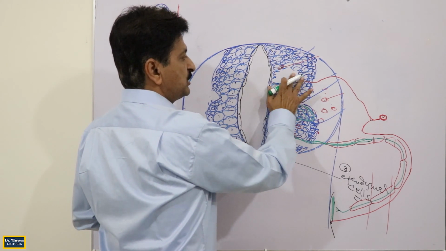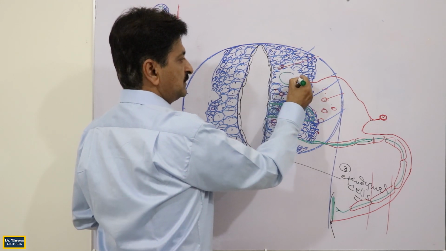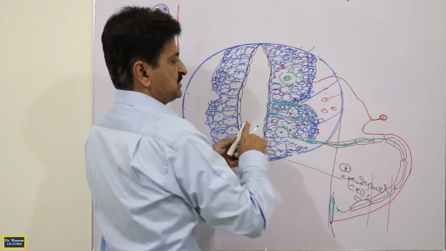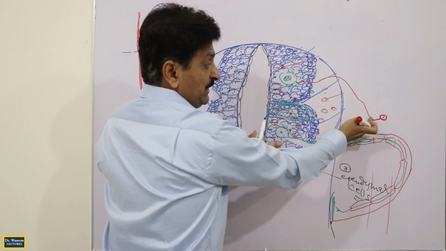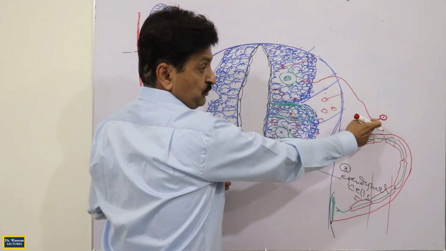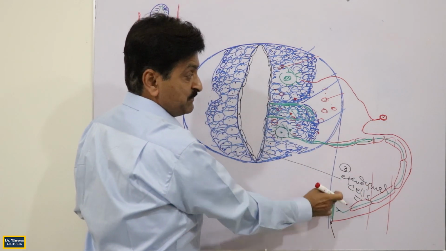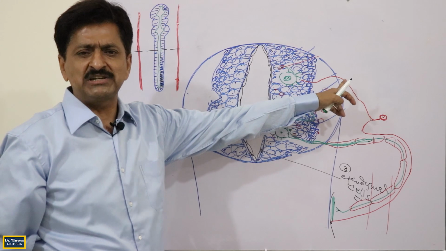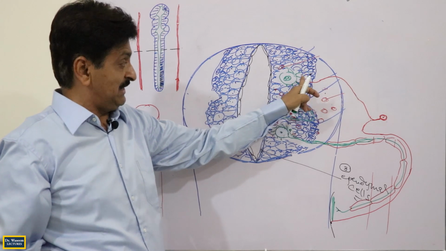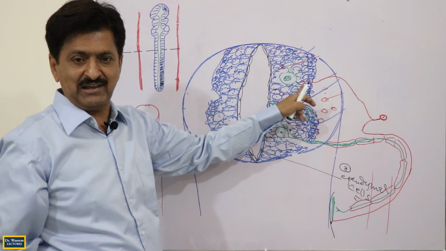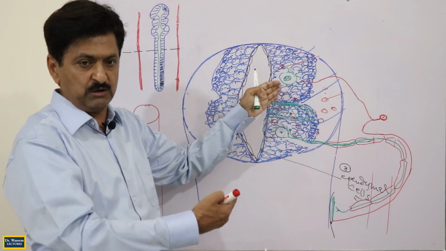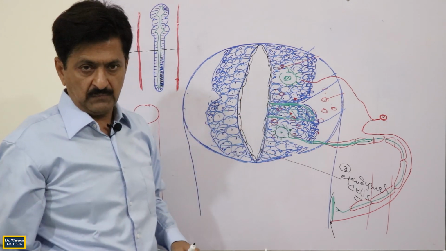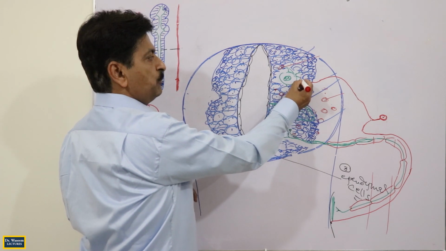Now here I am telling you about one sensory neuron. This is a multipolar neuron which has dendrites here, and this neuron which is standing outside has one axon with a peripheral branch connected to the sensory receptor, and a central branch which enters the central nervous system, crosses the marginal layer, enters the gray matter, that is called the mantle layer, alar plate or the sensory plate, where the second sensory neuron is waiting for them, and here mostly they will relay.